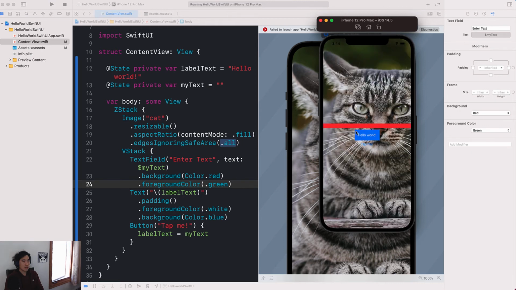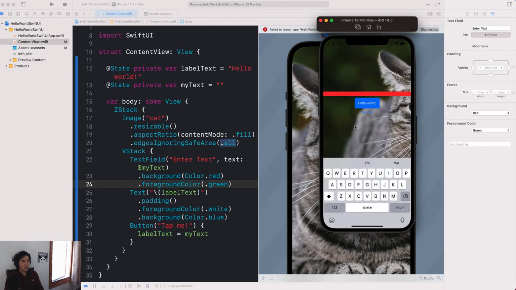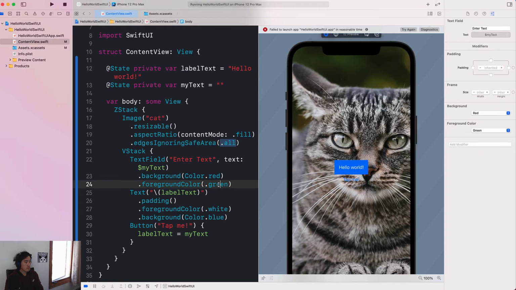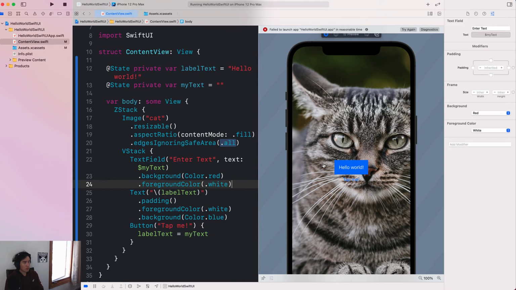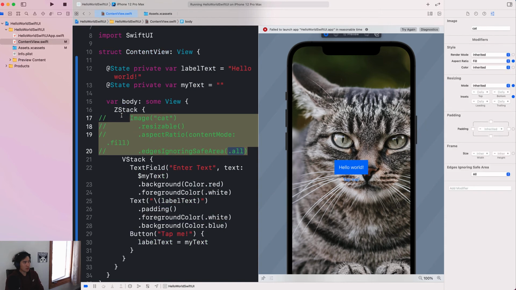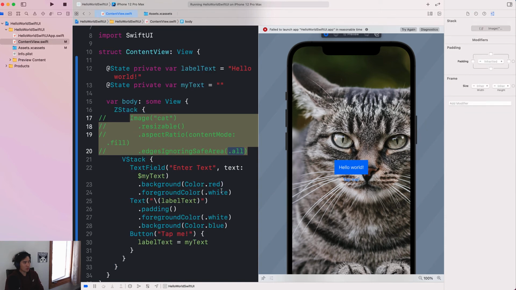So let's run this. There's that. Why is it not showing up? Very interesting. How about foreground color is white? Or let me remove the cat image for now and see if it actually shows up.